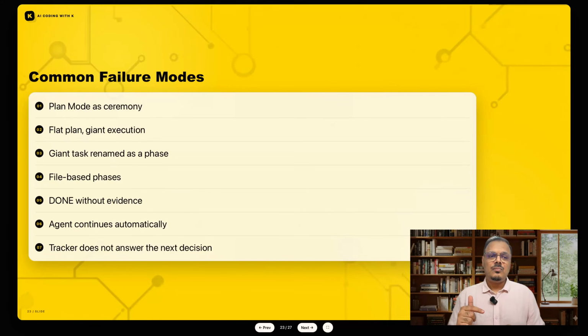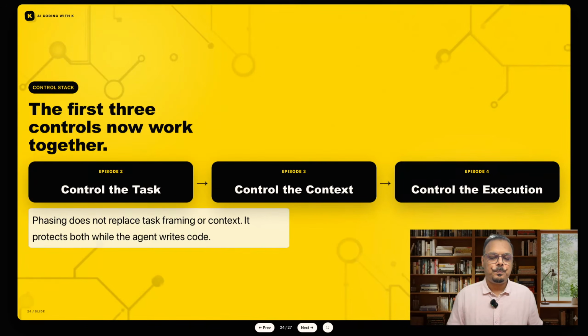The other mistake is that the agent continues to the next phase automatically without you taking a moment to review whether the changes done in the current phase impact the future phases or not. And then the tracker is not really being used properly.